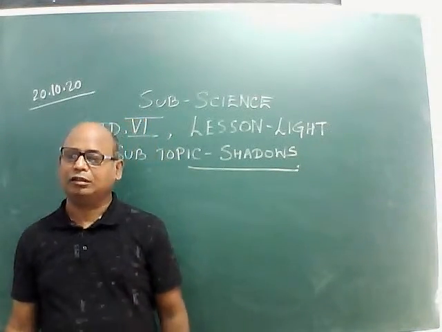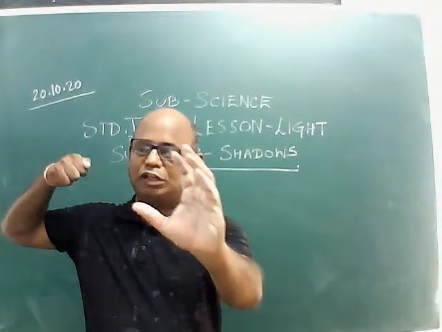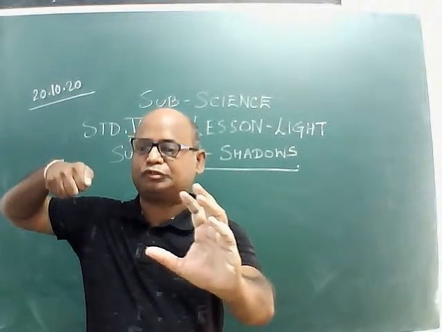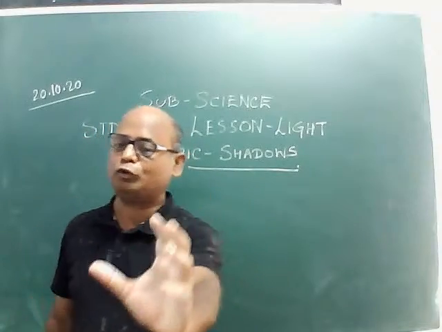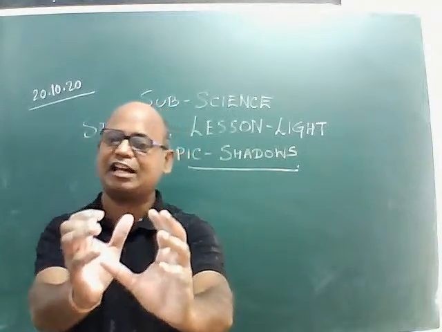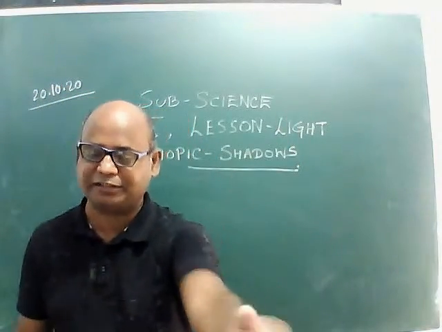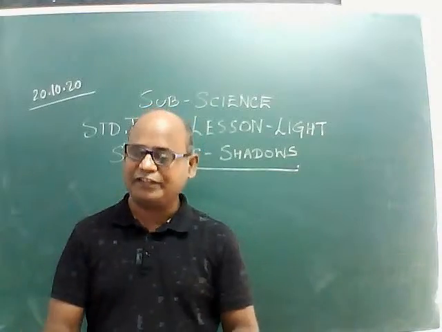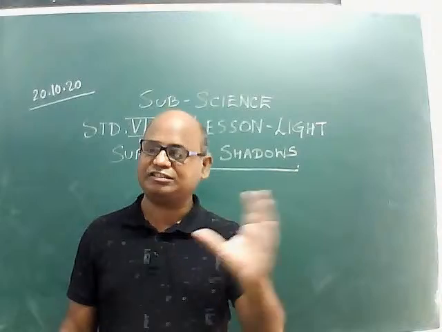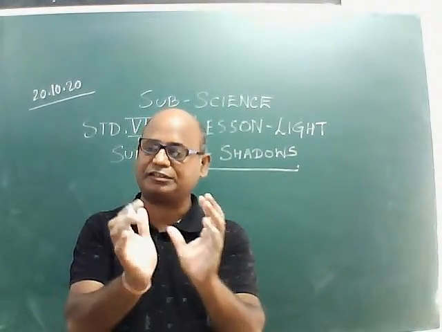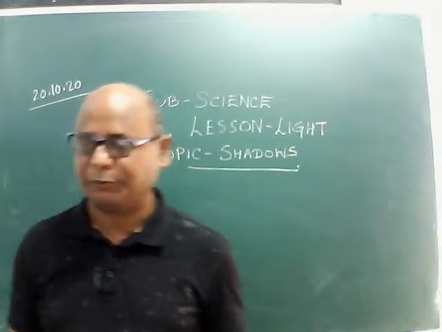You know that if you take a torch and a ball, and just switch on the torch, you will find the light rays coming. But if you keep the ball in between, these light rays are blocked by the ball, and we will find that on the opposite side, whatever surface is there, a black patch exactly the same as the object, showing the shape of the object, will be formed. That is called shadow.